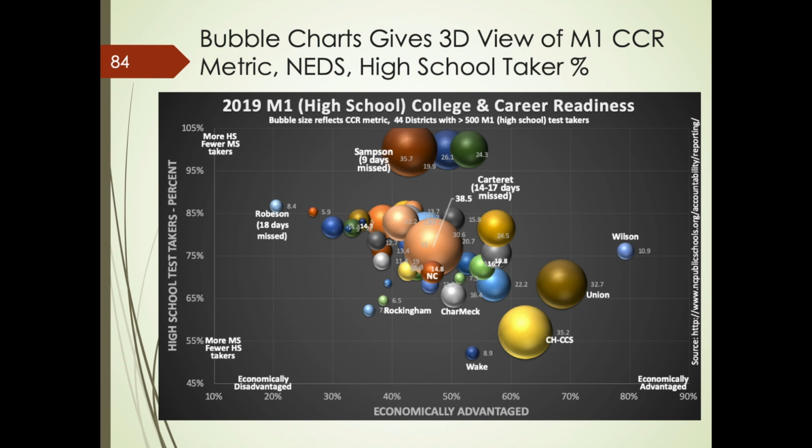So here's what I wonder about Robeson County as compared to Wake County. I wonder how many of the parents in this district, which is 80% economically disadvantaged, can afford a tutor for these students who have earned an 8.4 CCR on the Math 1 EOC, as compared to Wake County. How often have we heard about tutors and more tutors in Wake County? The demand for tutors is through the roof in Wake County because our parents here can afford tutors. But yet we are only 0.5 percentage points higher than Robeson County, which missed 18 days of school last year due to the hurricane.